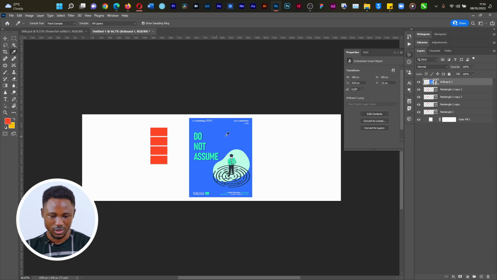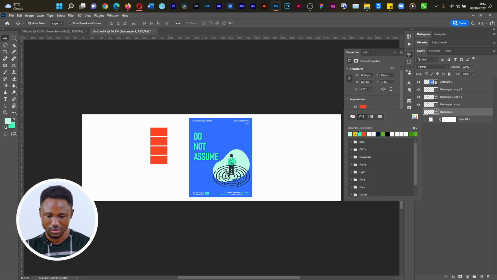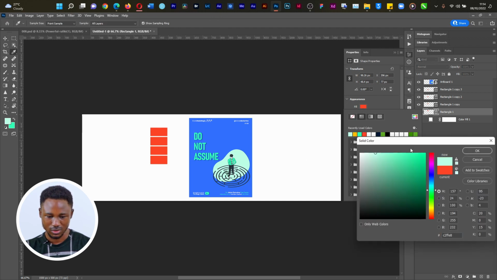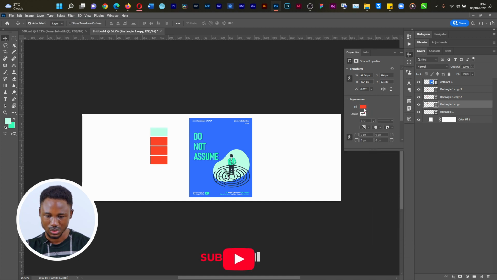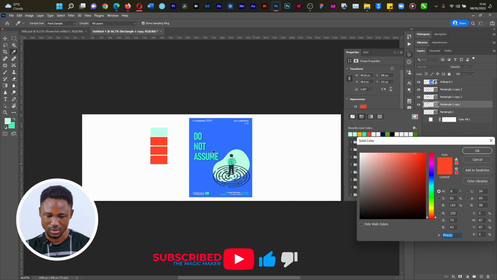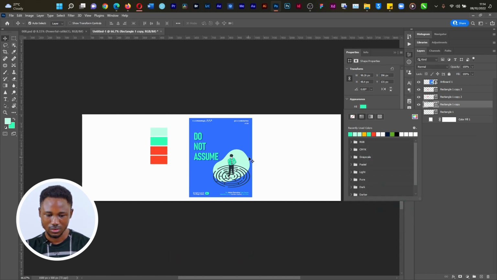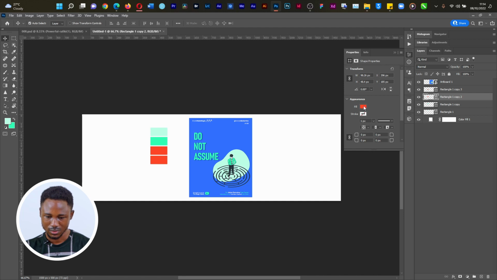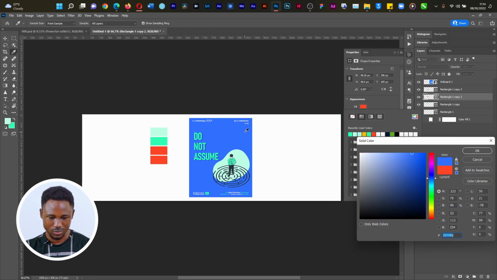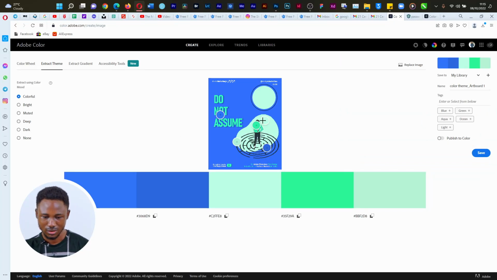So what I'm just going to do is eyedropper tool. I'm going to sample the first color. I'll tap X on my keyboard, sample another color. So what I can just do is I'll come to my square and I can use eyedropper tool to sample this color just to be sure. Then this one, so come to fill, click on the color thumbnail there and eyedropper to sample the next color. Then you can go on like that. For this one, I can just come in, fill, then just sample color here. Okay, you see. So you can also extract your theme just that way, or you could also use Adobe Color. So anyone that just tickles your fancy, you can see that, and you can also drag it around. And when you're done, you can save it as your theme.